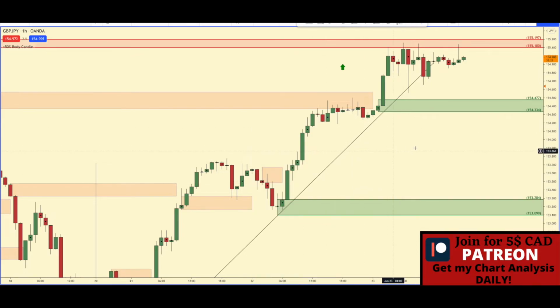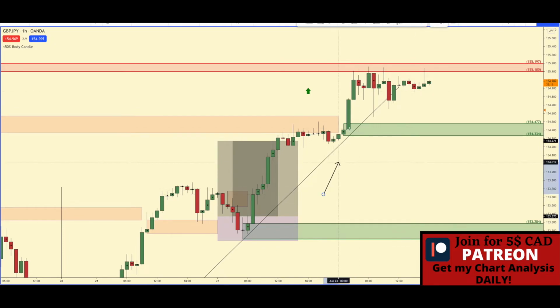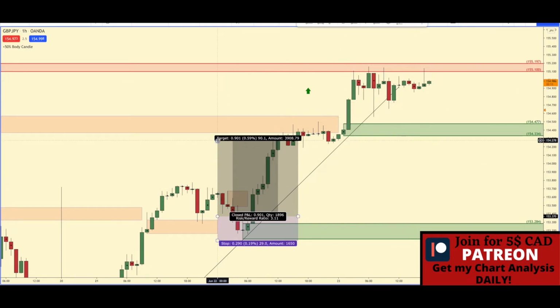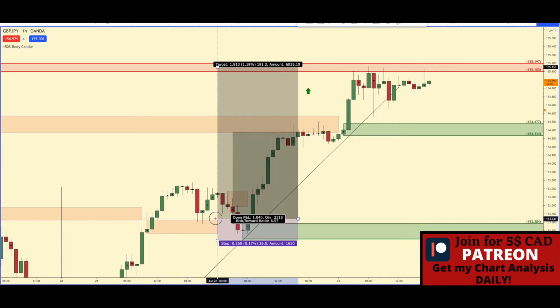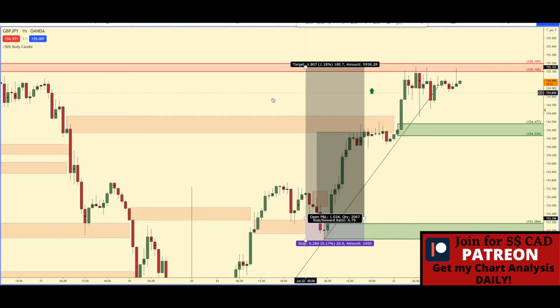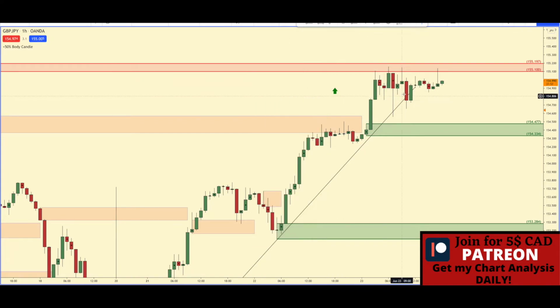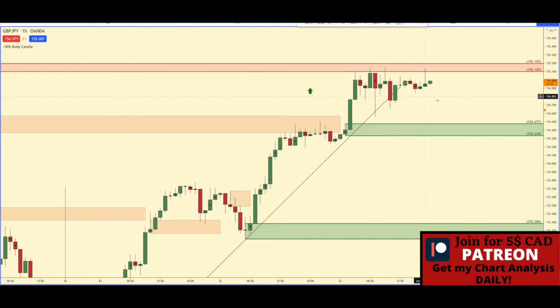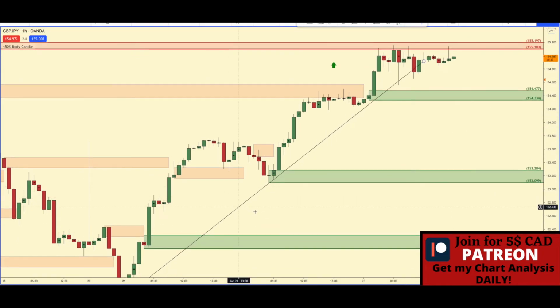And then I went to bed, and then I woke up this morning, and price had rallied all the way up here to 155.1, where my 7-to-1 was hit. I don't know why that's not showing 7-to-1. It was 7-to-1. I think my entry was actually a little less. But I actually closed it out manually. I think it was like 6.8 to 1, because I closed it out manually. I noticed it was getting weak. But that was the trade, and I'm glad I gave it a little bit of wiggle room, and I hope this breakdown makes sense. If you have any questions, let me know in the comments down below.